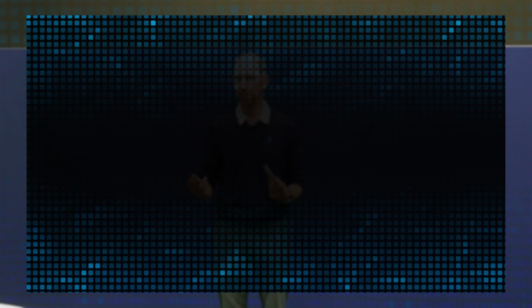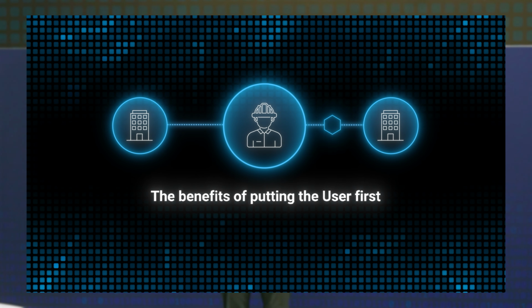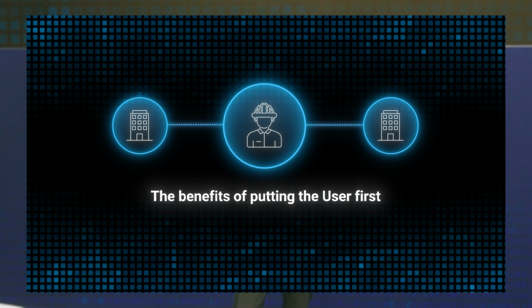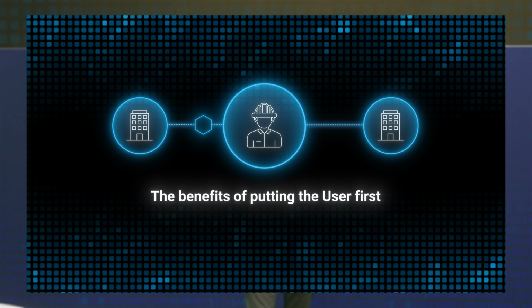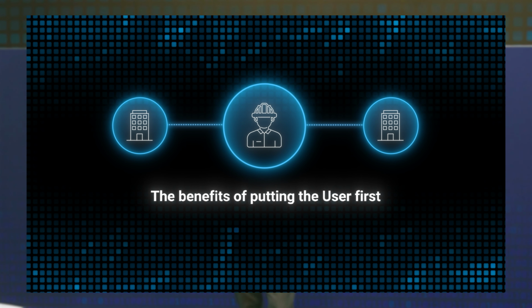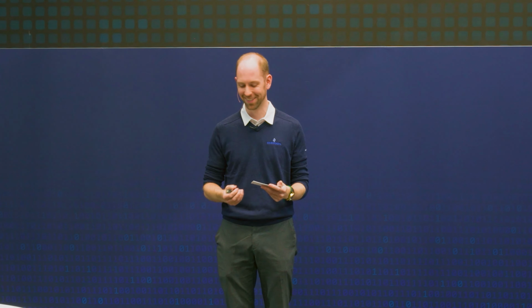So I've mentioned that user experience design is more common in what I would consider consumer-facing applications and websites, right? There are several reasons for this. For one, there are a lot more consumer-made apps and websites designed in a year than there are HMI or SCADA systems. Open the phone that you have in your pocket, go to the App Store, and you will see way more than you'll ever use. We don't design HMIs in such excess.